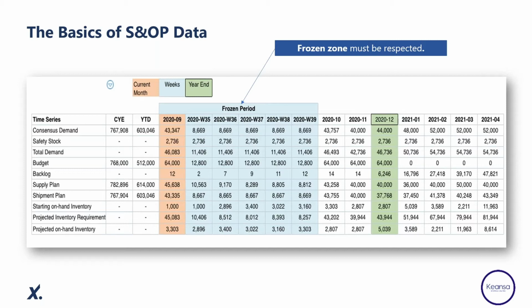Expedite costs for getting stuff from your vendors for your raw materials, expedite costs to get things to your customers. You might have overtime because now you've got to rush to get something done. It could impact other items because now you have a frozen period where you've got a totally frozen plan of what you're making. If you start making more of one item, all of a sudden you're going to run short of raw materials for another item that's needed in that same period. So it's very important to make sure that you respect that frozen zone.